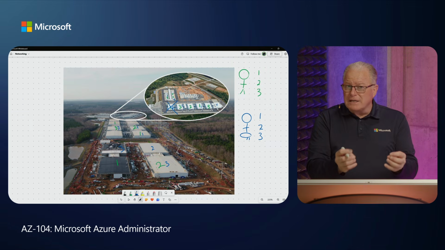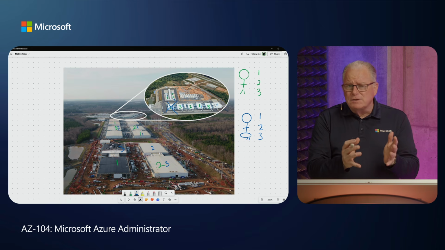Now, there's pros and cons to anything. And I often tell people, anytime I give you something, I'm taking something away. And it's usually either money, resources, or time. Now, what happens is, I hope you'd understand that if all the resources are in the same data center, they're very close to each other. And in many cases, they're connected by fiber optic cable. The connection between the fault domains within the data center is almost instantaneous.